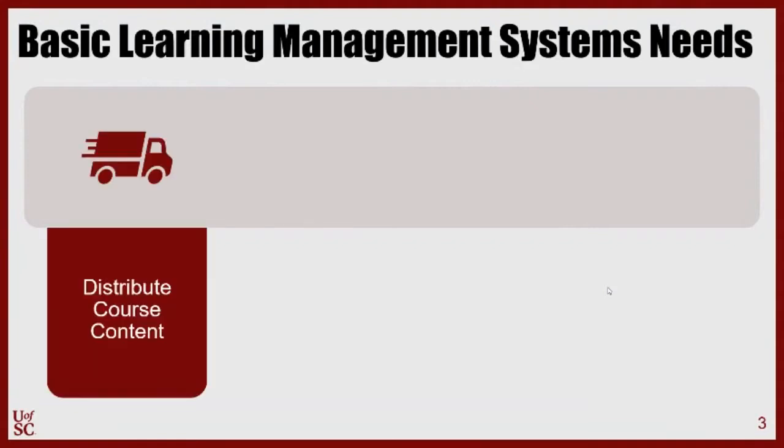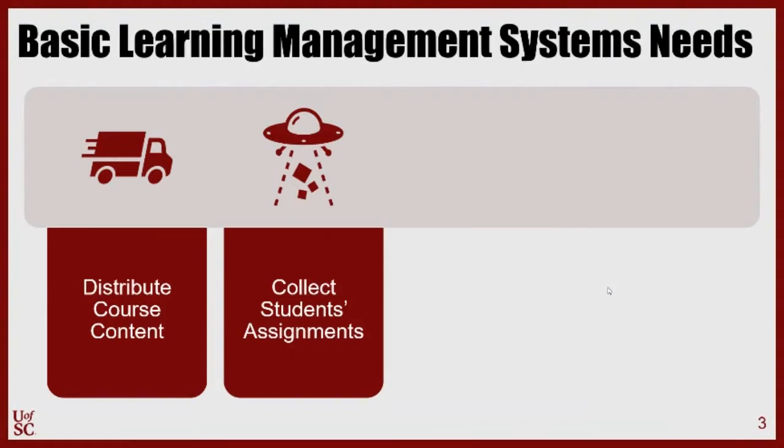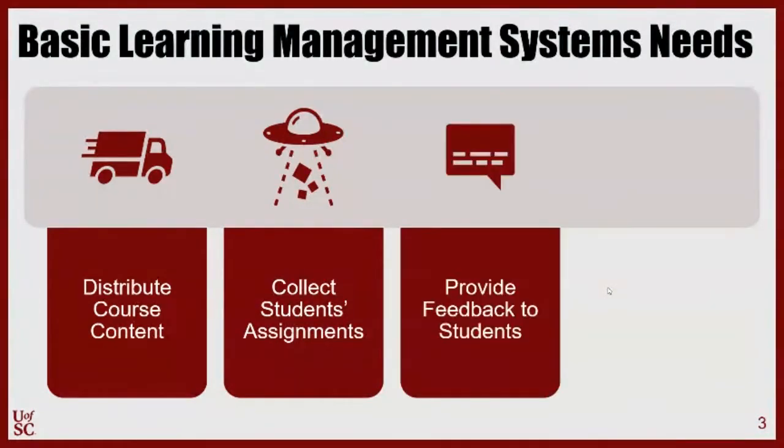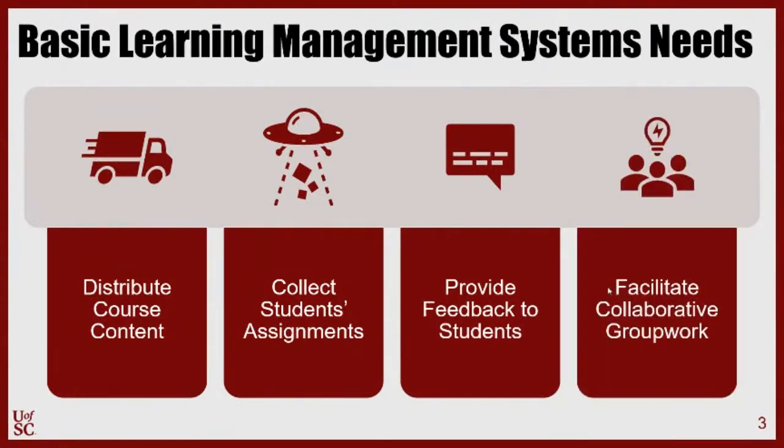So going back just a little bit, even more basic before I get specifically talking about OneNote, when I think about what technology needs are in a learning management system, the big four that come to my mind are a way to distribute course content, some way of collecting students' assignments, a mechanism for providing feedback to students, as well as technologies to facilitate collaborative group work.